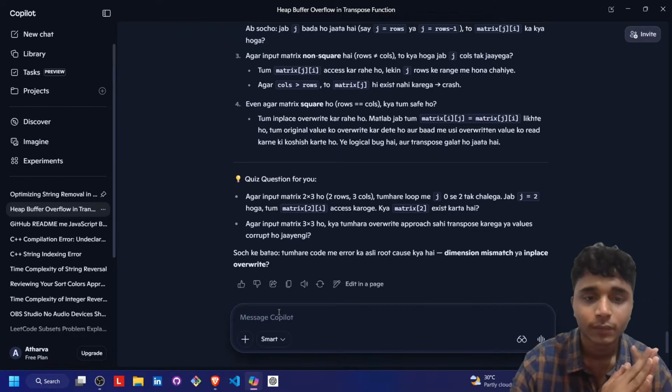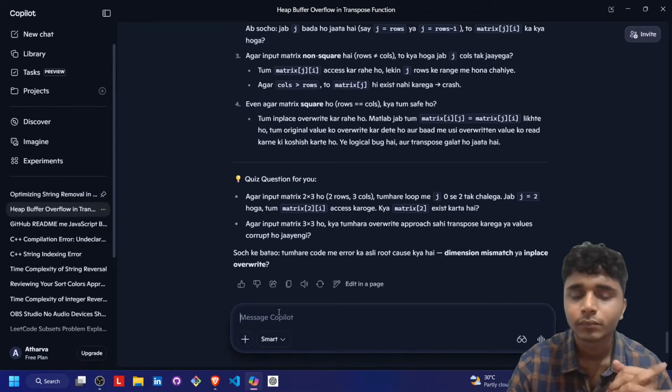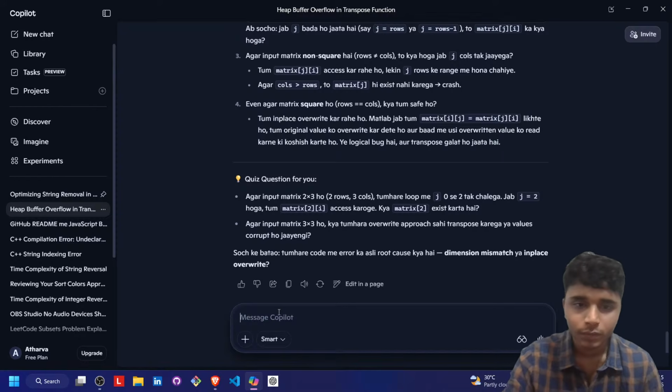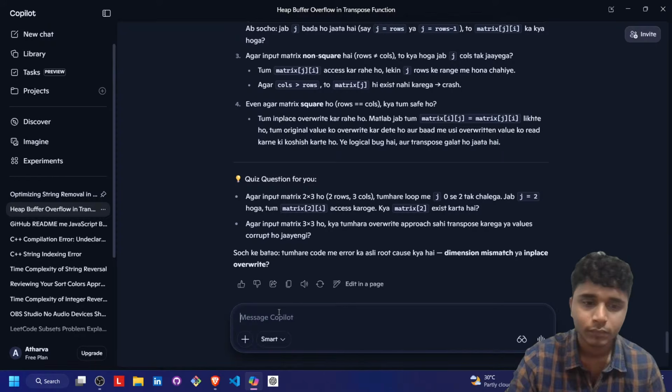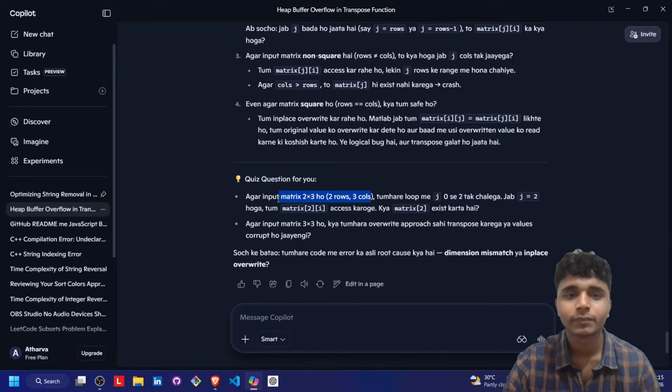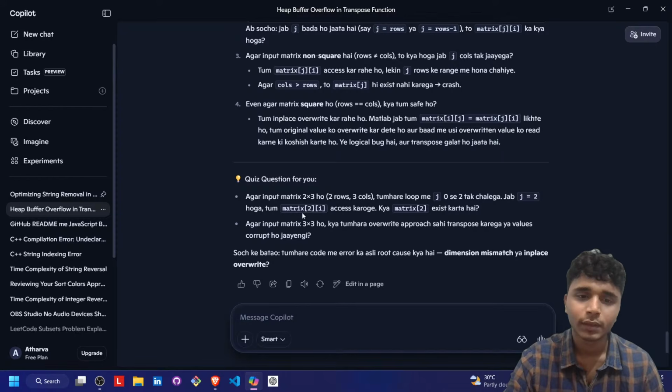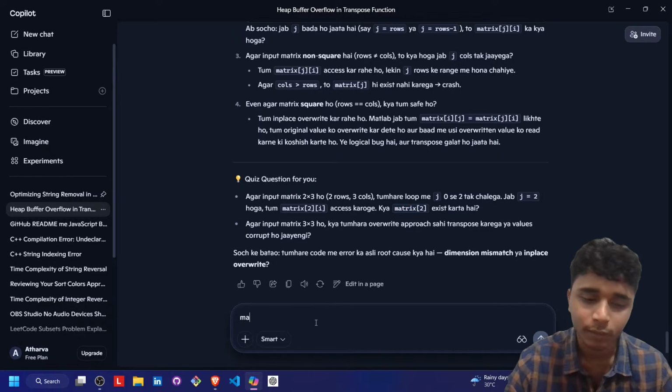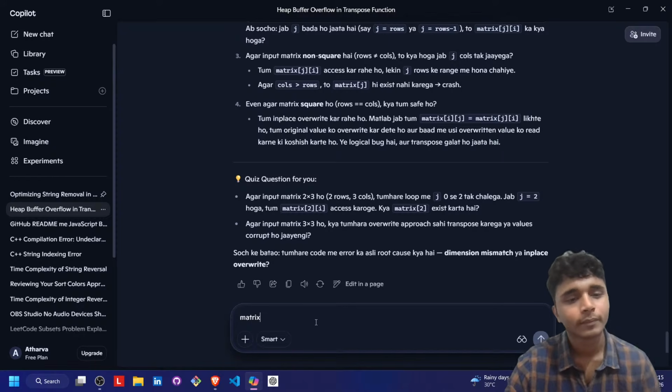Let's try it. But in this case that will change, right? In that case, when we transpose, this does not exist, right? The question is asking for a matrix with the number of columns. Yes, the number of columns.